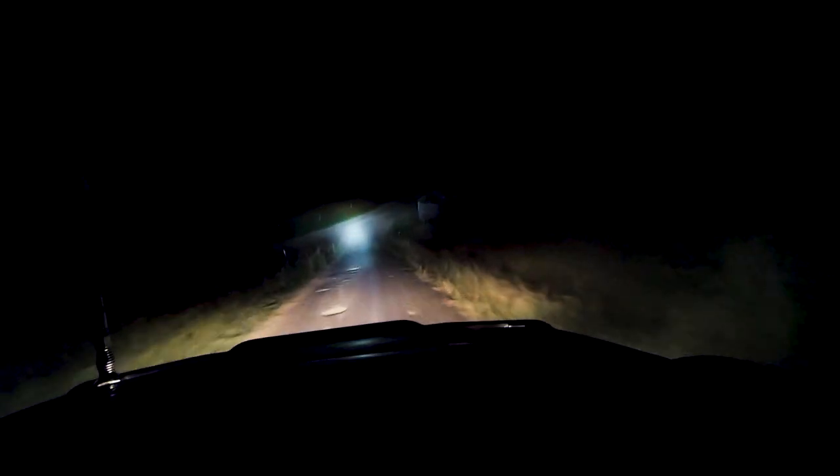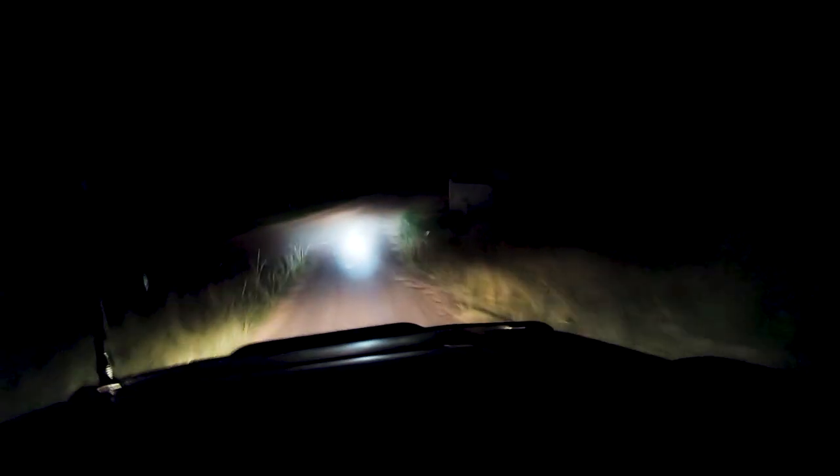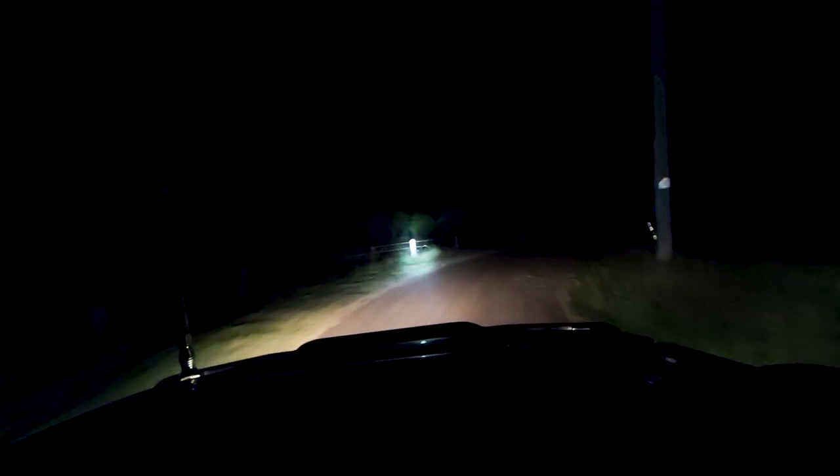Take the next right onto Putty Valley Road. Thank God I'm out of there. Putty Valley Road for 14 kilometres. Yeah, no, it's a long road. Windsor 91.